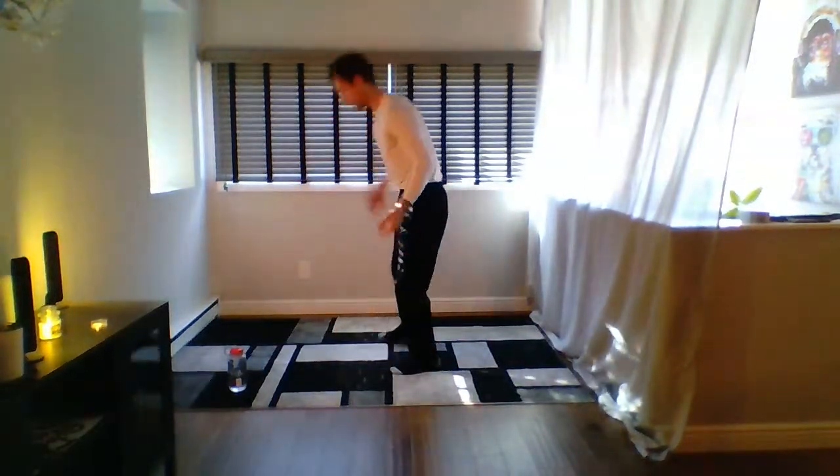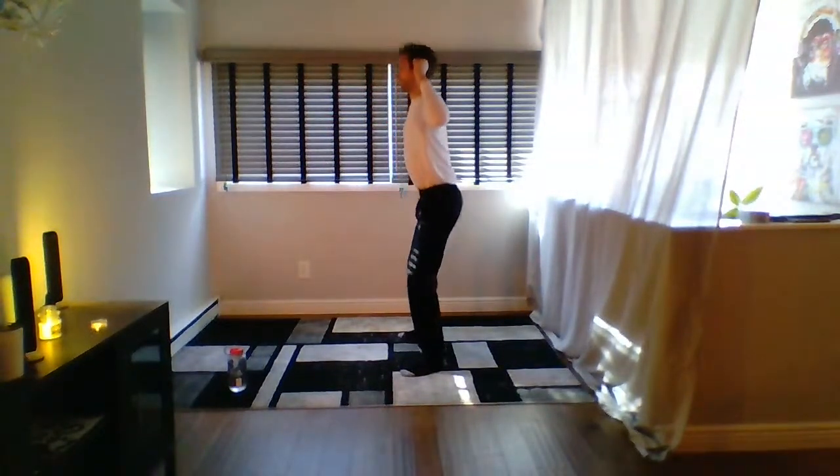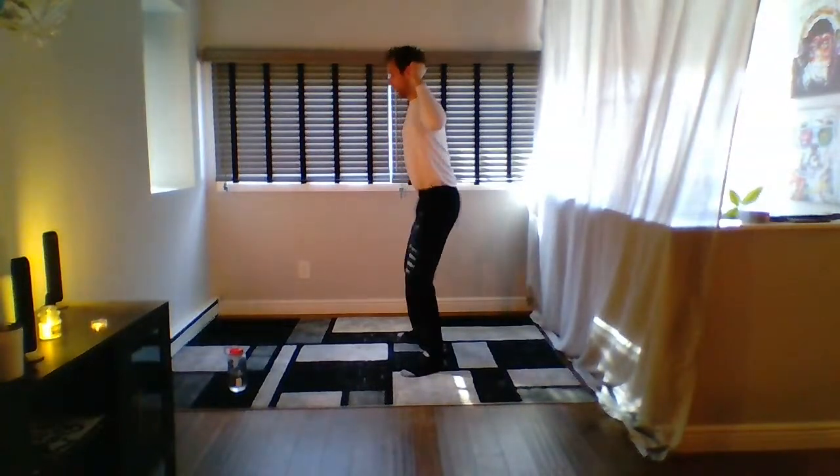So let's go back to those shoulder squats. Show you from the side here. Grab your dumbbells, hands at shoulders, squatting down, making sure the head does not come forward, making sure the spine stays nice and upright. Should look something like this.